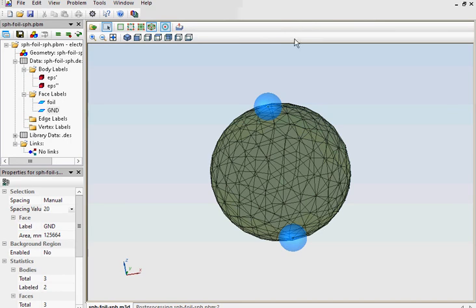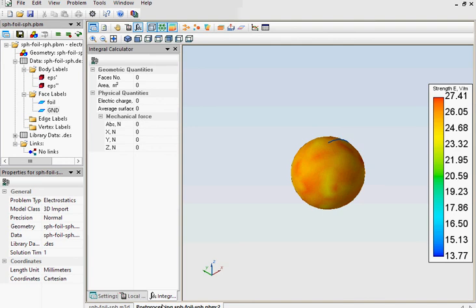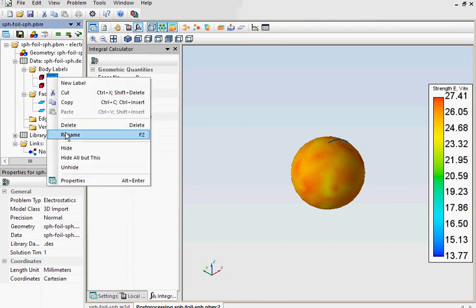This surface is built from flat triangles. You might like to adjust the finite mesh spacing to get smaller triangles and better approximation to the smooth sphere's surface. But I will keep working with the existing results and show you how to measure the charge in the foil. That's simple. I will unhide the internal dielectric layer.